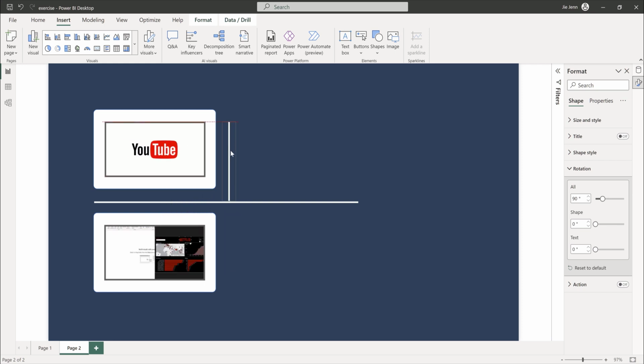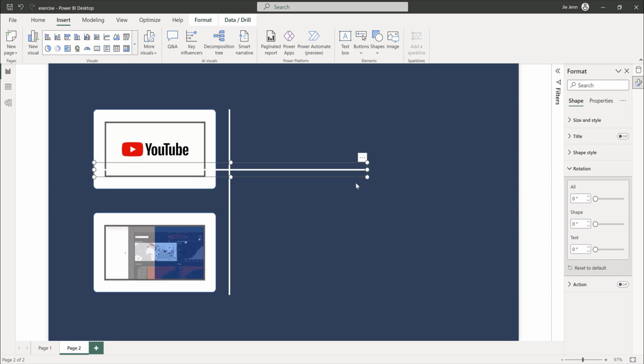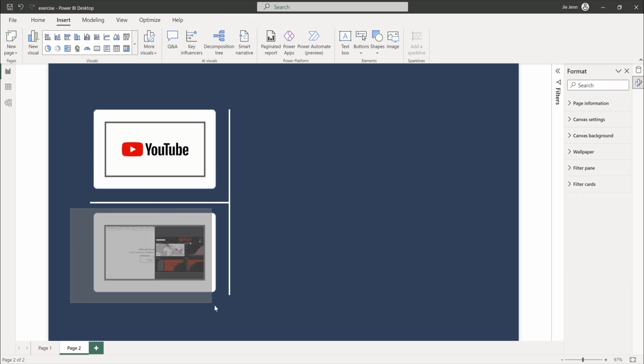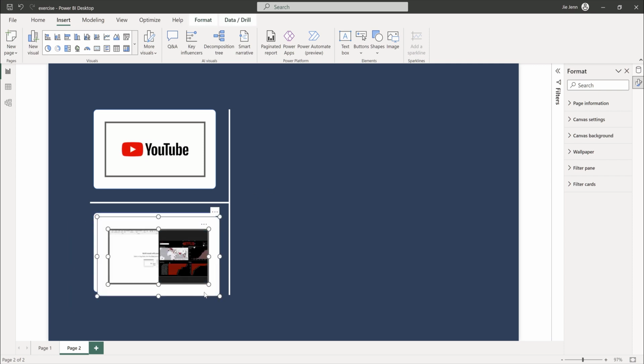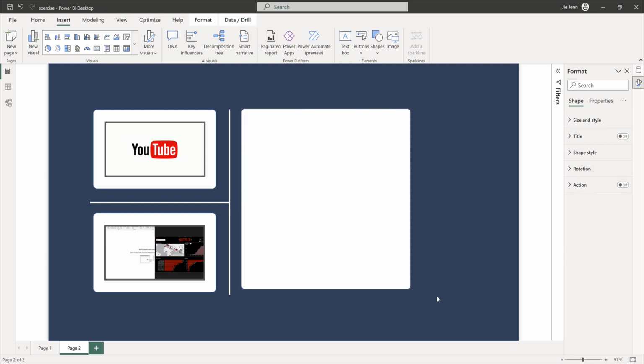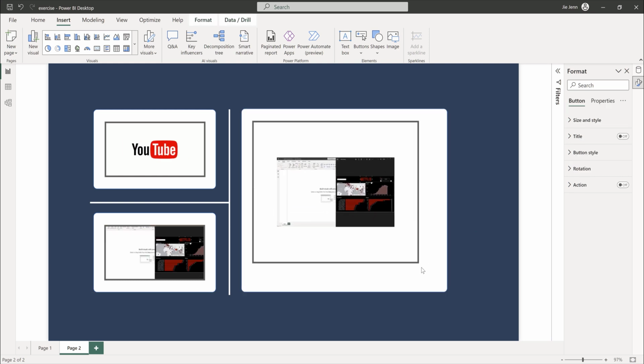I think that looks pretty good. Now I can expand the height. And for this one, I'm going to adjust the height. And I'll reposition the line shape. Now lastly, I'm going to make a copy of these two objects. And I'll resize the GIF image.